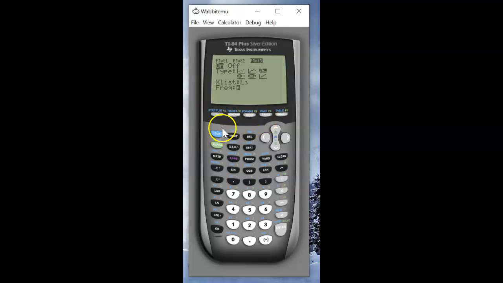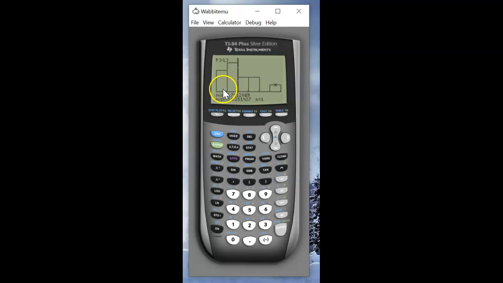And then again, I want to go shut off all the other plots. So I'm going to press y equals and turn off plot 2, press enter. And let's press zoom 9. And there is my histogram of all of my residuals. If I hit trace, remember how I said my lowest were right around -5. So they're saying there were about 3 residuals in the -5s. And remember I said that the highest residual went up to about 7. There's the one residual that was about 7.